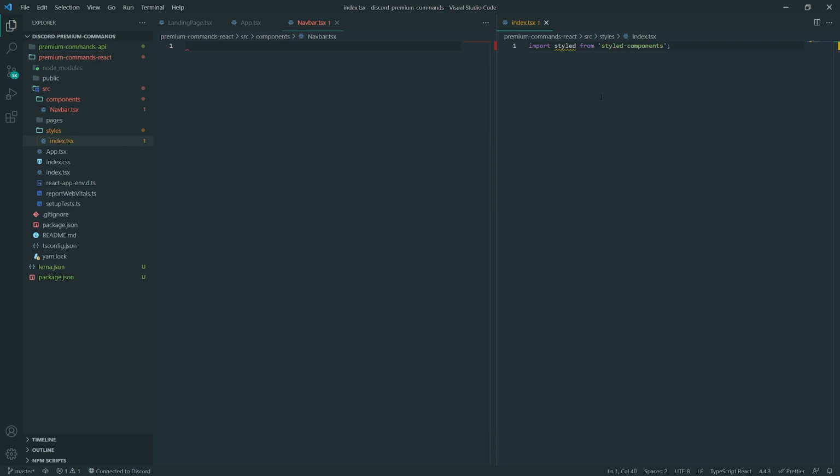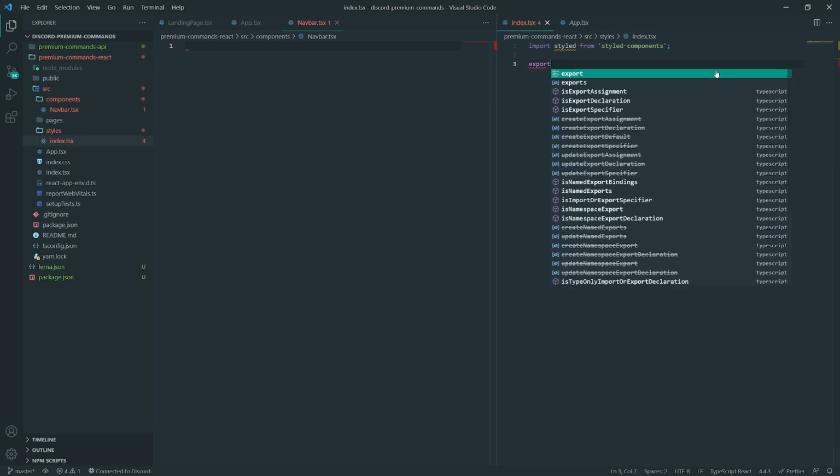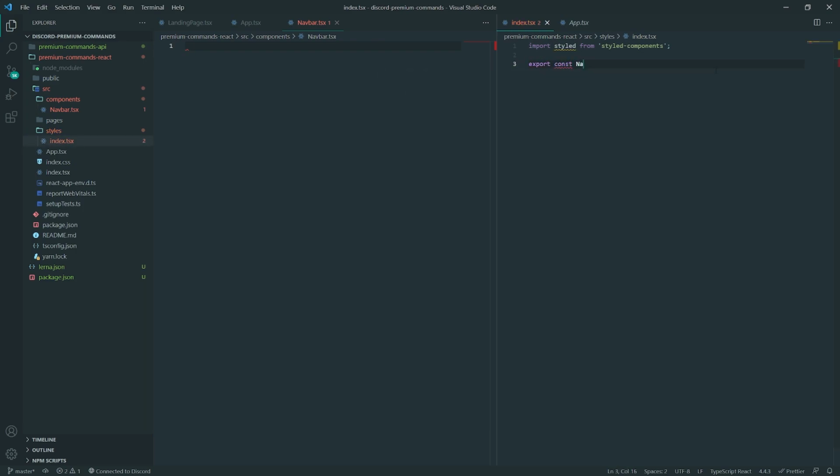So inside styles/index.tsx, I'm going to go ahead and create a styled component. I'll call this NavbarStyled, and this is literally just going to be the navbar, but styled. And inside the actual navbar.tsx file, we're going to return this component with the contents inside of it, so all of the nav links.